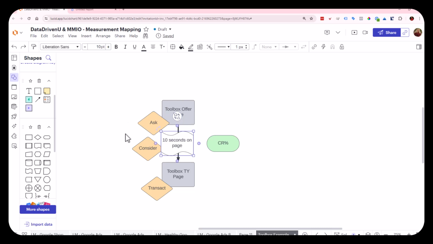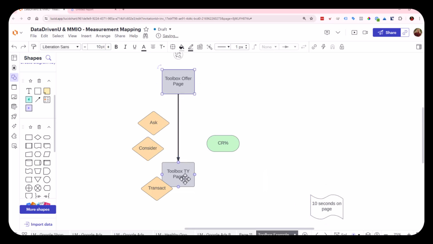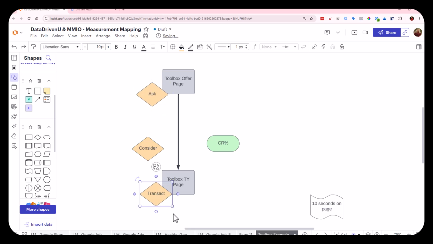So once we have this mapped out, we can go build it. But before we go build, I want to point out something. Let's say this is a long form sales letter. Let's just pretend it's a long form sales letter or a blog or something that has lots of different things on there. You can have more than one consider step.